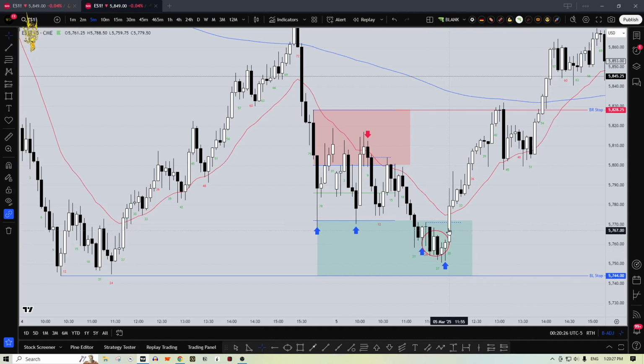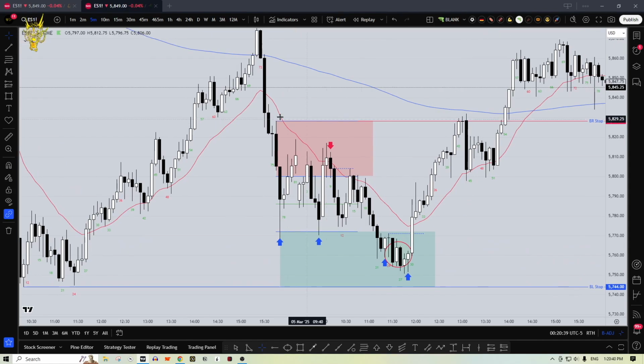And I got out probably about, I think I got out on 27 or the low of 25, somewhere down here. We went below it once, we went below it a second time, and I thought, this is not doing what I want it to do. So that's one way that you can trade the hot zone successfully. Now, what if you did the opposite?